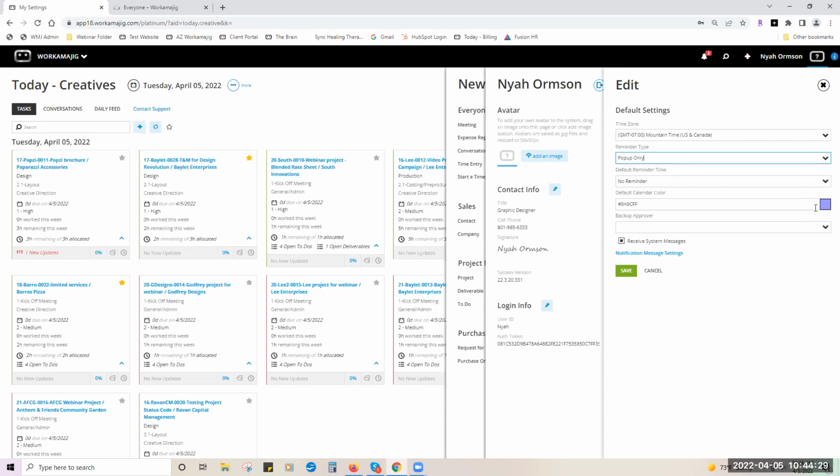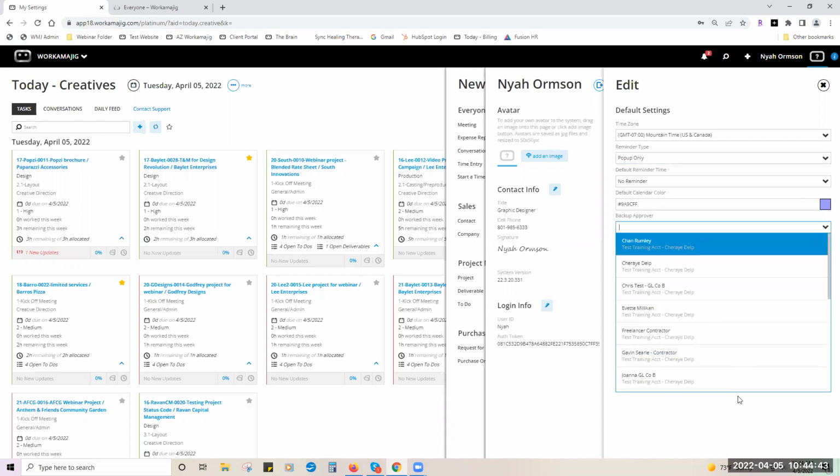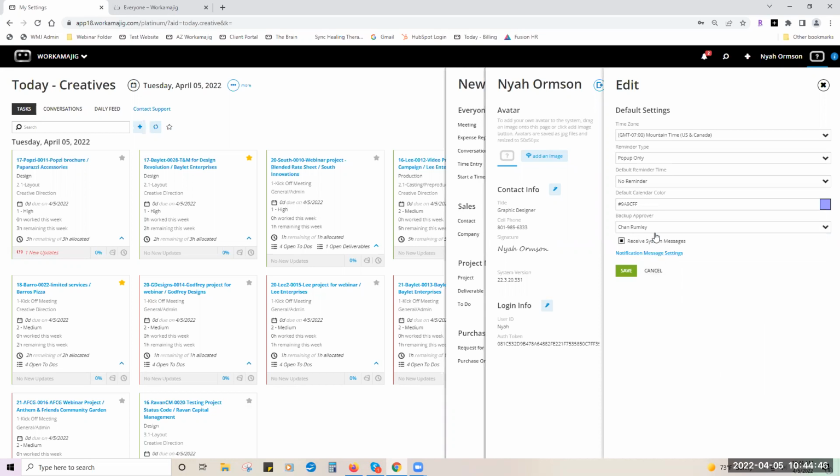All right, the next thing I wanted to cover is this backup approver. This backup approver should only be set when you guys leave the office, okay? You do not want to put someone else on your team as a backup. And the reason for that is they will start to get all of your approvals as well as your messages. So you do not enter someone in here until you are out of the office. Now, of course, this backup approver only relates to things that you're responsible for approving. That is it. Okay, so again, if someone needs to approve things for you, you're going to want to set that up before you leave.